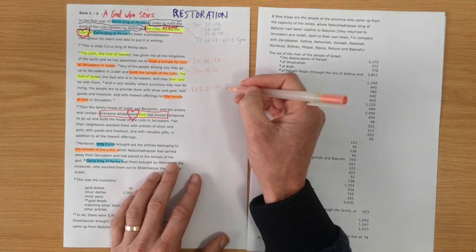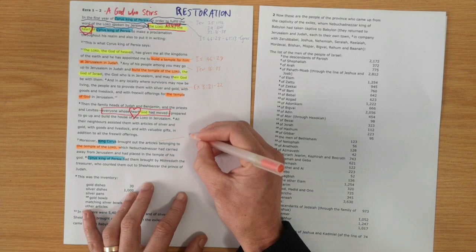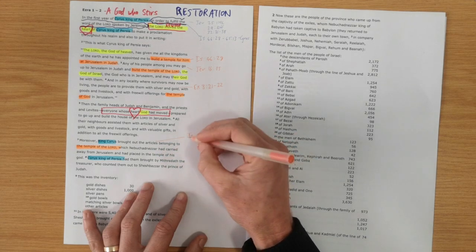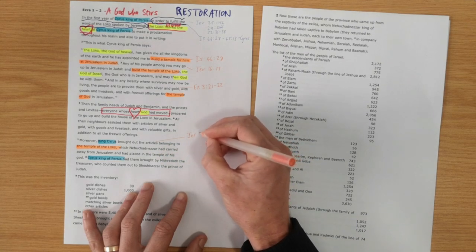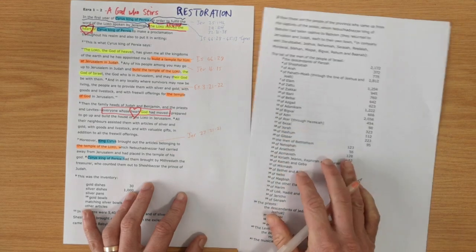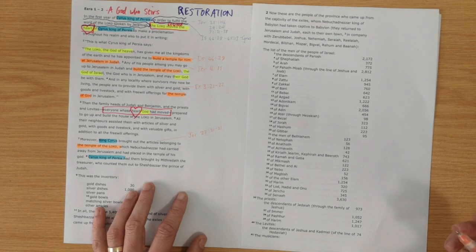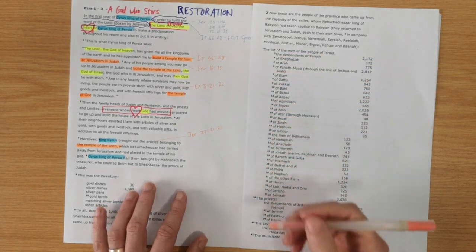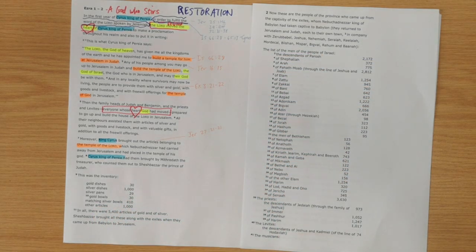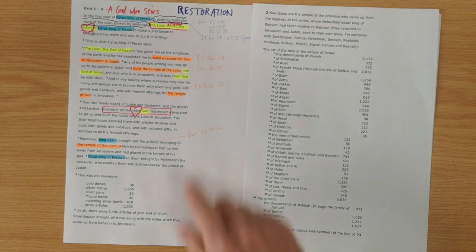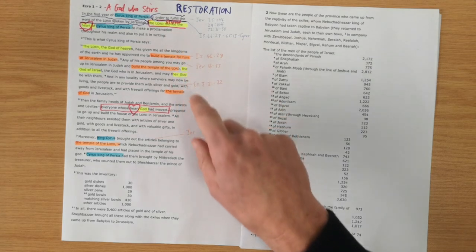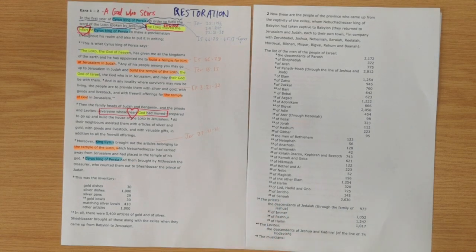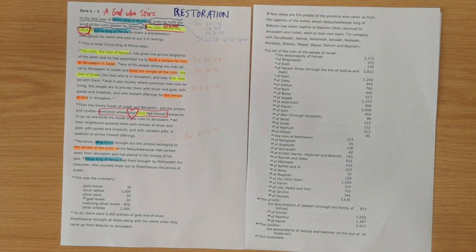God continues to supply for the needs of his people. Here, in verse 7, we see all the articles from the temple that Nebuchadnezzar carried away being sent back. And again, this is a fulfillment. Jeremiah 27, verse 21 to 22. God said that everything's going to be taken from the temple, but at the right time, God would send it back. So, what we see here is that God is keeping his word. He's doing incredible things, things that wouldn't happen apart from him moving the hearts of the king, moving the hearts of their neighbors, and moving the hearts of specific people who would actually go back and be about this restoration work that the Lord had promised to do.